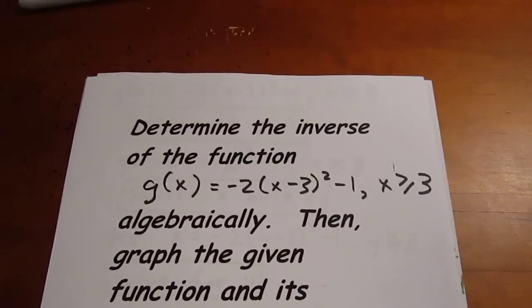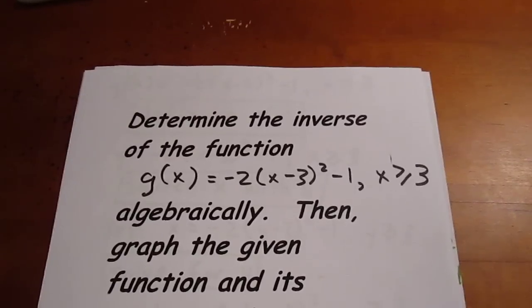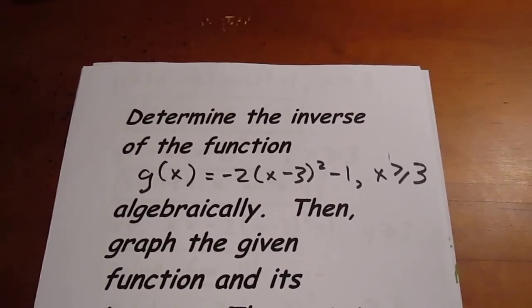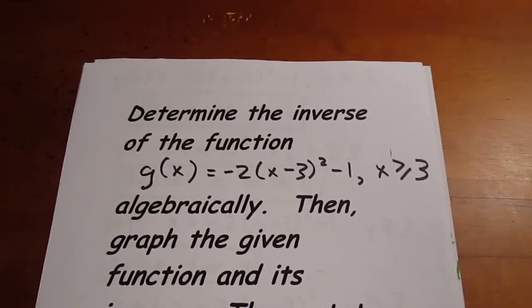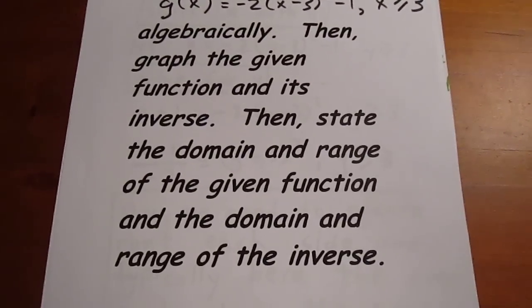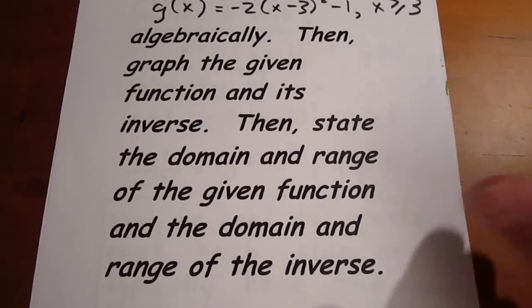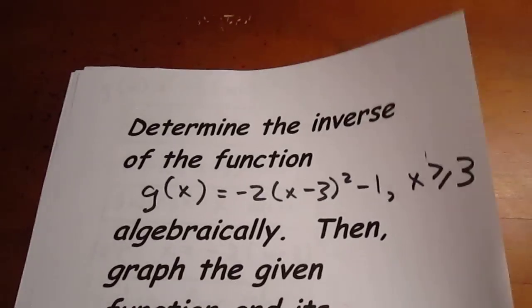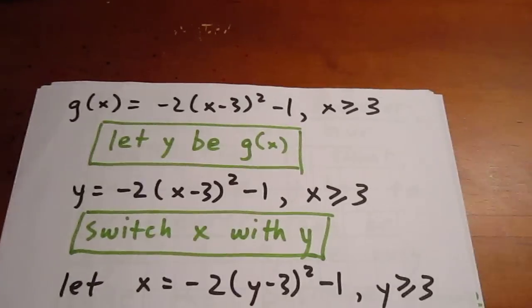In this question, we're going to determine the inverse of the function given with the restriction x must be greater than or equal to 3. We're going to do that algebraically. Then we're going to graph the given function and its inverse and state the domain and range of both. Well, the given function is stated there.